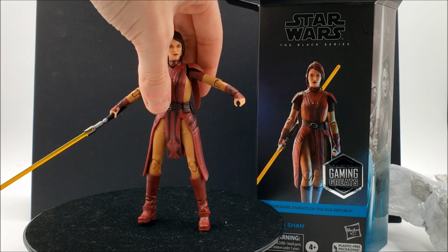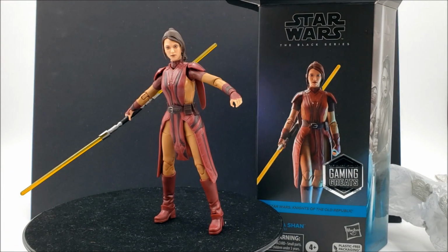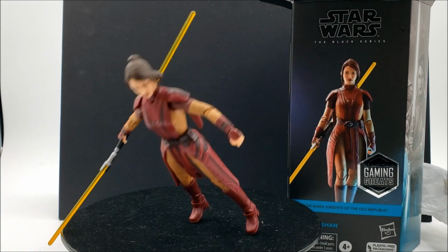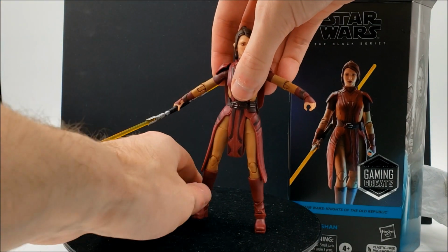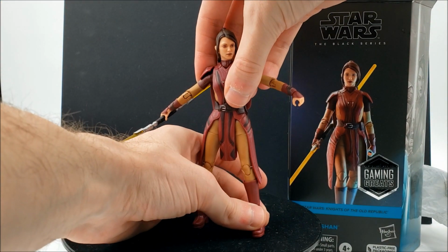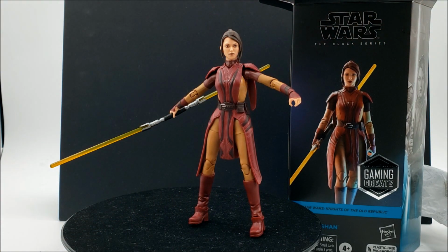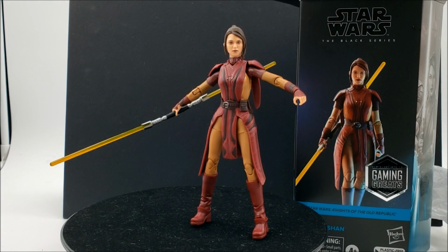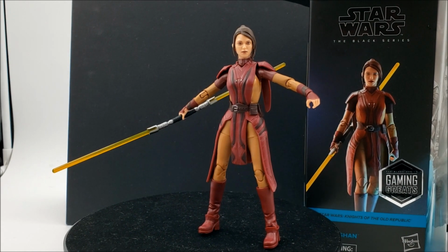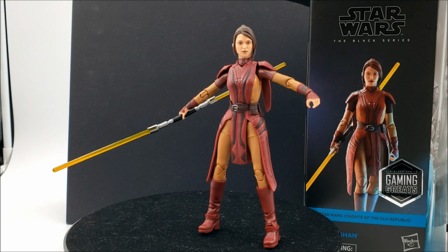It's always nice seeing some of your favorite characters get an action figure. And in fact, Knights of the Old Republic is 20 years old at this point. This month, November of 2023, is actually 20 years since the computer version of the game was released. The Xbox version was released in July. And when I first got this game, it was on computer. So it's nice 20 years later that we're still talking about this game and still getting content and action figures from it.